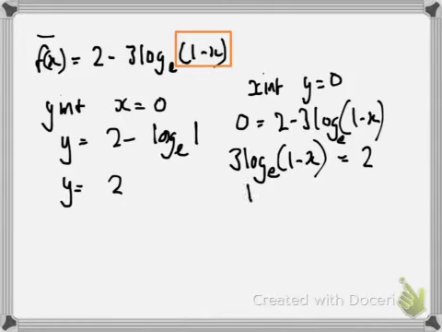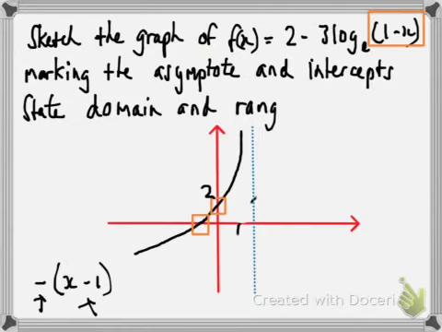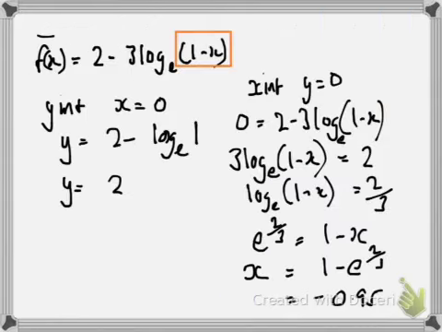Alright, so divide through by 3. 2/3. Now liberate the x out of the log expression. Now I've got a -x, I want a positive x, so I'm going to stick the -x on the left and make it positive. Leave the 1 where it is, and we've got that there. 1 minus e to the power of 2/3. On the calculator, that's equivalent to -0.95. Okay, and that sort of fits in, if I go back to my rough sketch, that fits in as well. That's why the rough sketch is good, because you can match up what you get for your intercepts with your rough sketch.